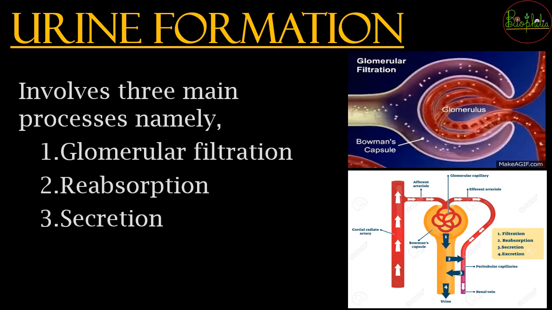In the previous two parts of this chapter, we had seen about the different organs of the human excretory system, and after that in the second part we saw in detail about the nephrons. So after all the discussion about the structures and all the organs present in the system, now we are going to see how the system actually works for urine formation.